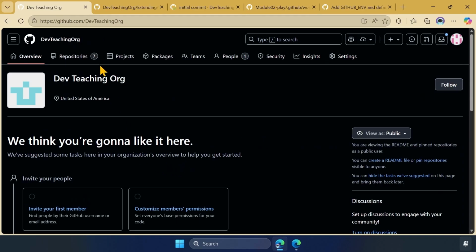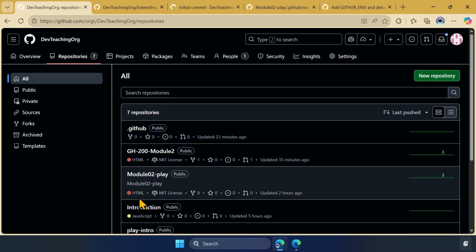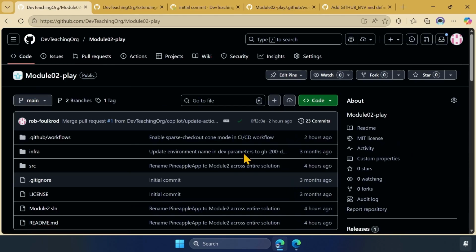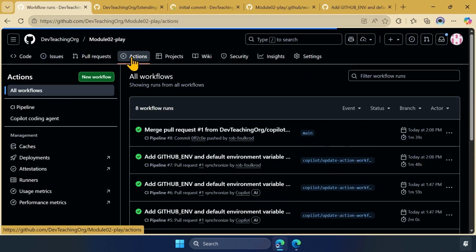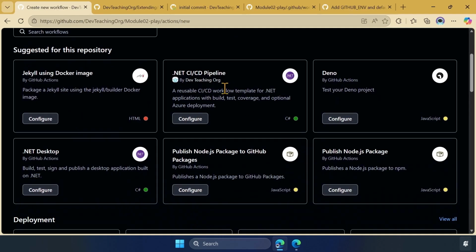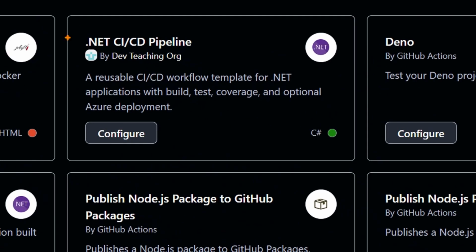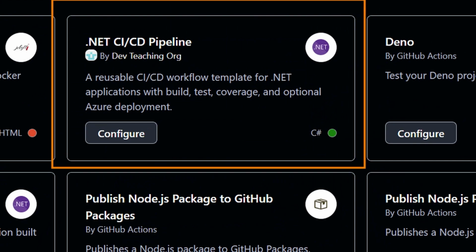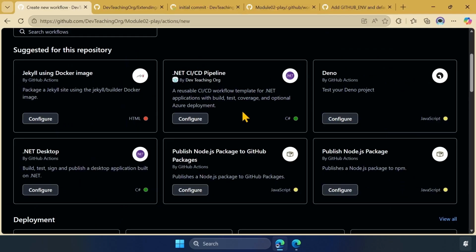So given that, we could be in another repository. We're just going to swing into some sample repos here. We'll drop into our play document here. We'll go into actions, and we'll say we want a new workflow, right? We're just starting from scratch. When we click new workflow, it's got some of the suggestions again from earlier, but you'll notice that it also has this one right here. This is my organization. So this is the template that we created now as an option. Anybody in this organization, when creating a .NET application, will be suggested that they use this one.